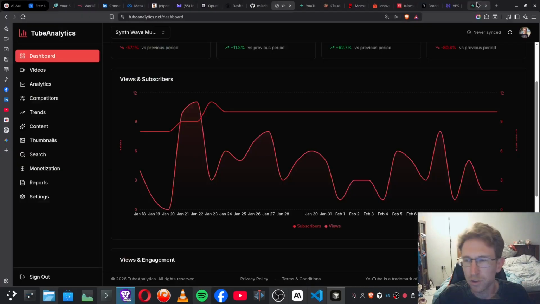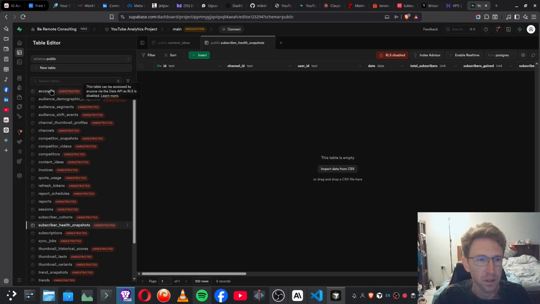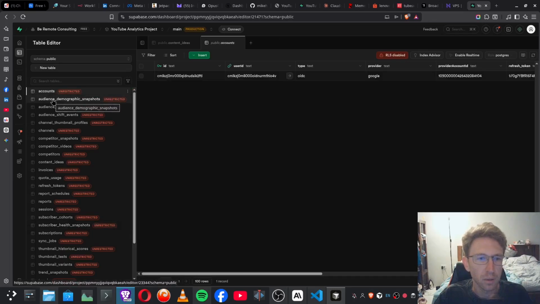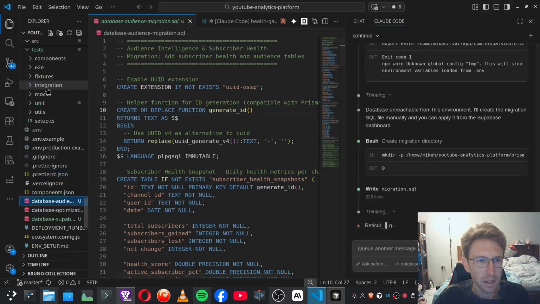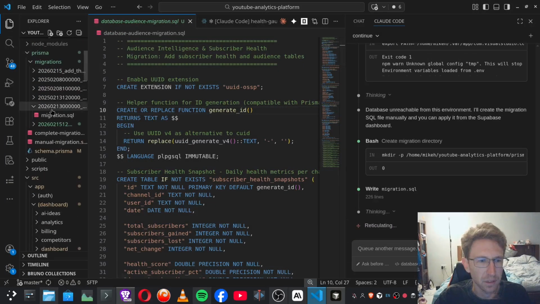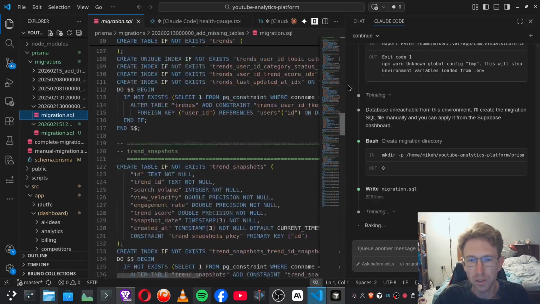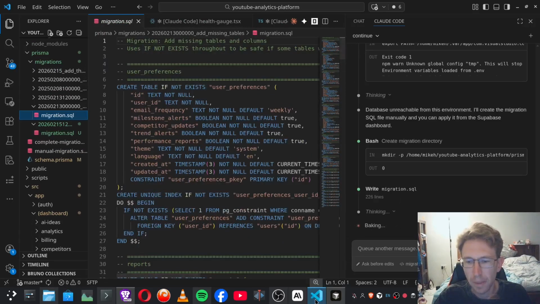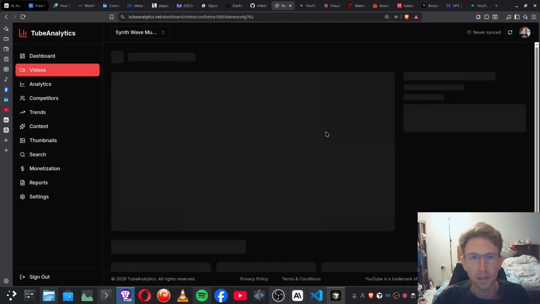I'm using Supabase for my database, which is over here. You can see here's all of the tables. So basically VS Code is just building the migration SQL files. I could just come up to one of the SQL files right here, and all I have to do is run this. In Supabase, it will create all the tables, and that's what we're using for the backend. And if I click on one of these, it will just open it up.